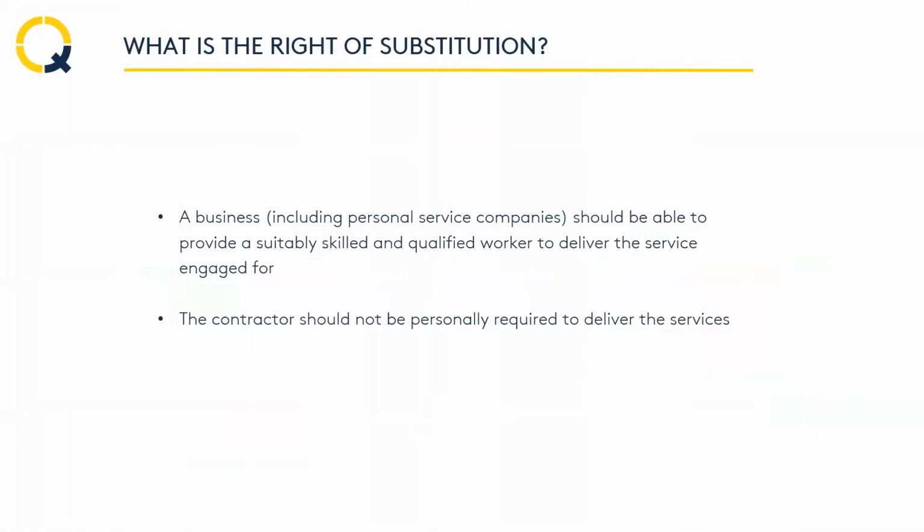So what is the right of substitution? It is the ability of a business to deliver services to the client using the resources it sees fit, as it sees fit. A genuine business should be able to provide a suitably skilled and qualified worker of their own choosing to deliver the services.